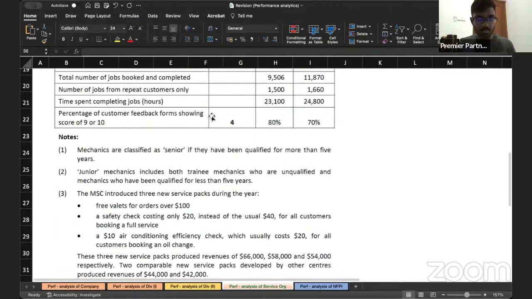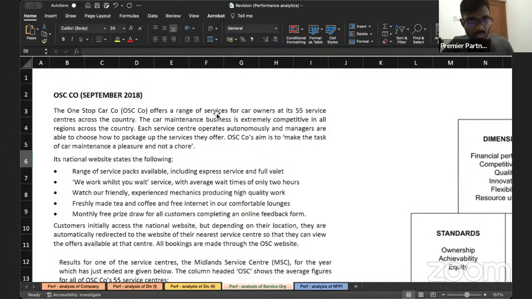So what are you looking at, people? This is a garage. They're providing services for car owners. They have 55 garages. You look at any country, the demand for vehicles is high; people buy a lot of vehicles and commute in their own vehicles. You take Sri Lanka, any country. There is so much demand for vehicles, so there is so much competition in this garage, automobile industry. That's what they're telling you here.